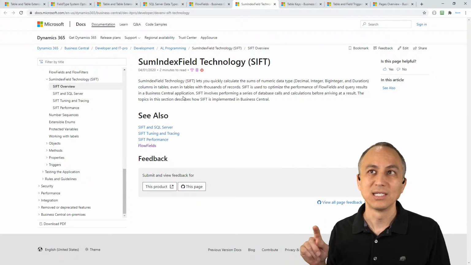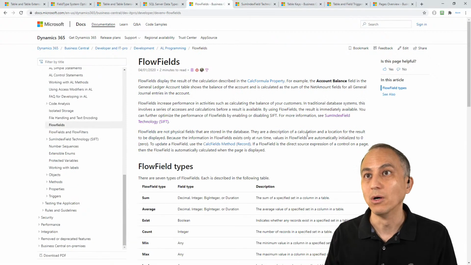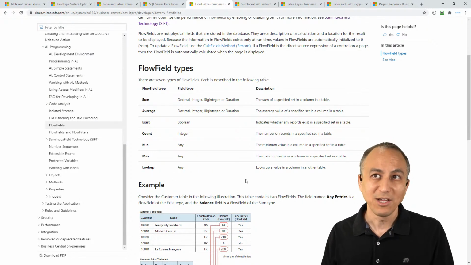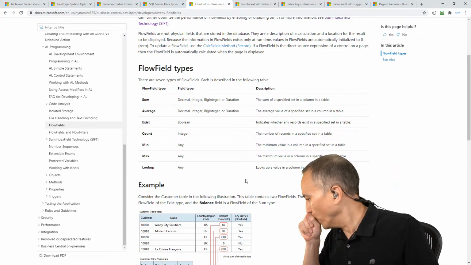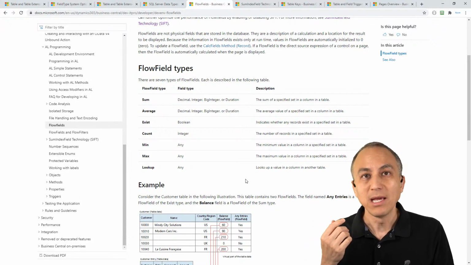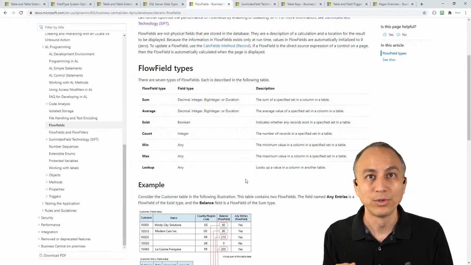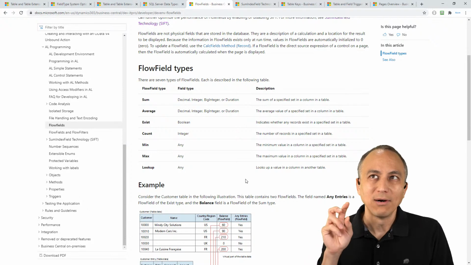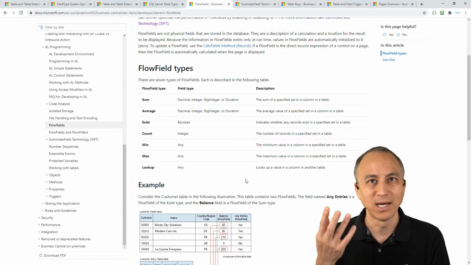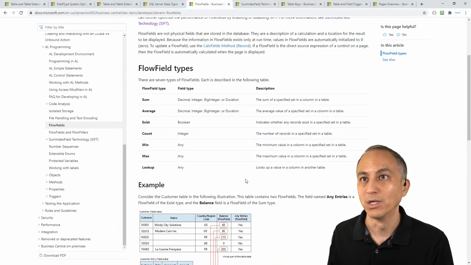So I haven't looked into how this is implemented, but my understanding is it works well, very cool, very reliable, and fast. So you can do a sum, average, exists, count, min, max, lookup. So it sounds like you can do some pretty clever things with a flow field. So exists. Maybe I want to know if a customer has any open invoices. Maybe I want to know if they have open invoices older than 30 days. So I can think of some really interesting things you might be able to do with flow fields other than just calculate, say, customer balance or the totals of a ledger entry or a GL account number, something like that.